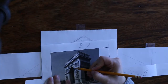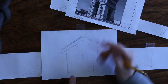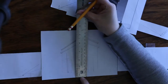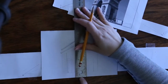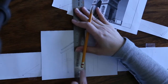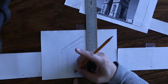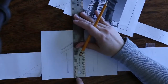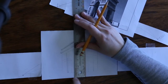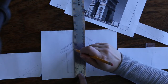Okay, as I notice is that one of my lines is a little wonky. So this line right here is perfectly straight, but the inside line I have was a little bit wonky, so I'm going to end up erasing that. See, a little wonky. And so I'm going to erase that center line and redo it. So I must have had my straight edge not perfectly straight when I did that. And I mean, it is a very small amount off, but it bothers me enough that I'm going to erase and redo it. So make sure if you guys see anything off on yours to redo it as you're working.